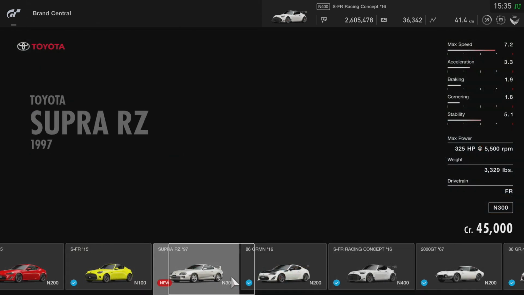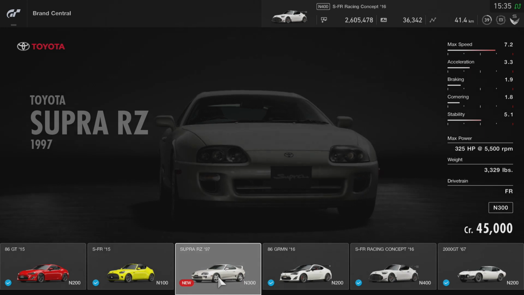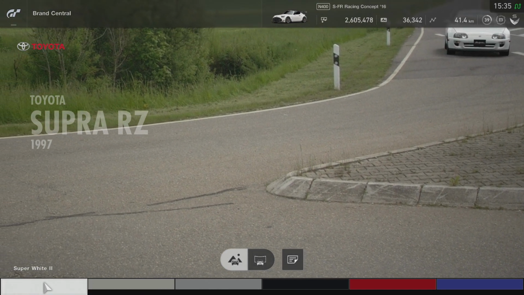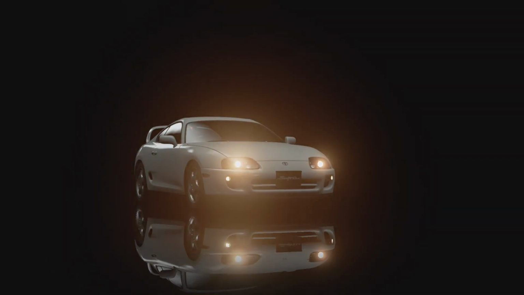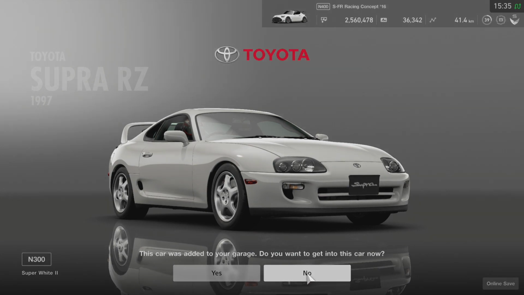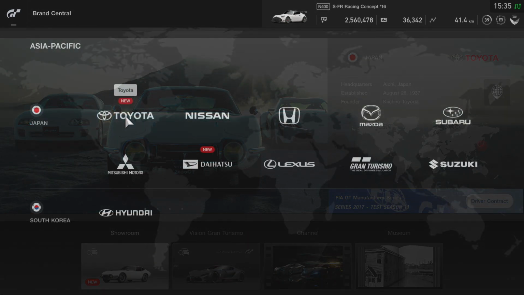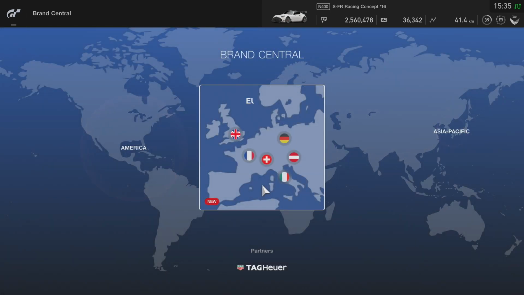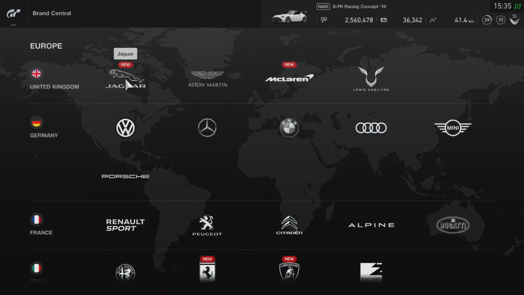And now that we got the 2000 GT, let's buy the Supra RZ. And I'm gonna get it in white as usual. I don't even know why I buy color chips from the mileage exchange, because I ended up sticking to the white colors anyway. So I don't think it makes a lot of sense, but I kind of like buying some of them anyways. Okay, so let's jump into the Europe section.